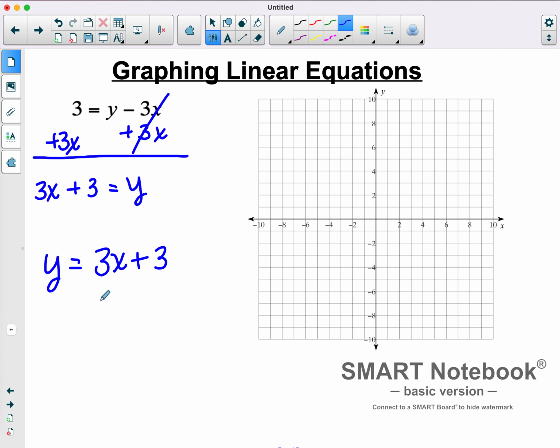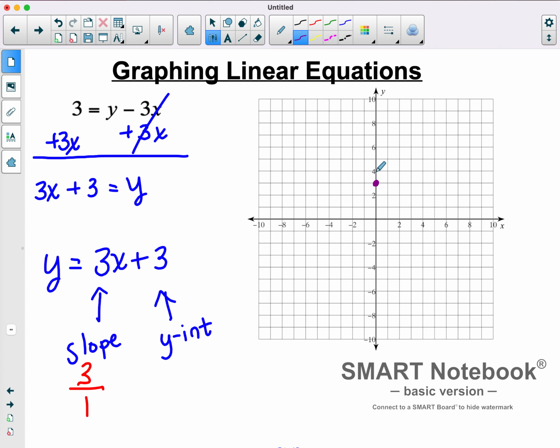And we see that the slope is 3. And the y-intercept is also 3. If you have a slope of 3, what that would mean is 3 over 1. It is just an integer, but even though we don't see a fraction, doesn't mean that it doesn't have a denominator. So this denominator is 1. We're going to start our line at positive 3 on the y-axis for 0, 3. And then use the slope. Our slope is positive 3 over 1.